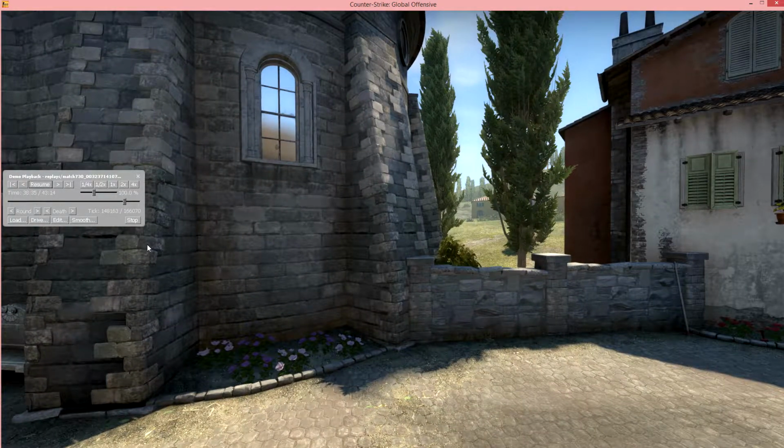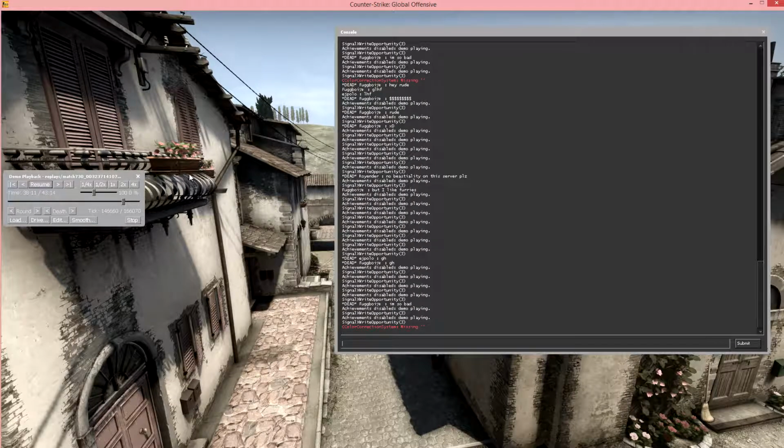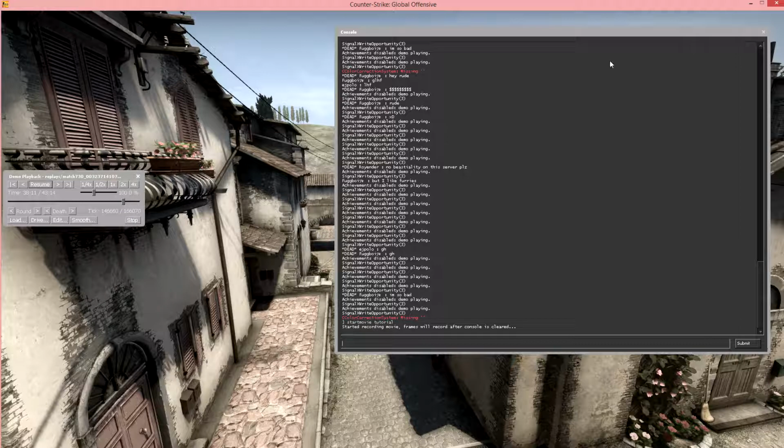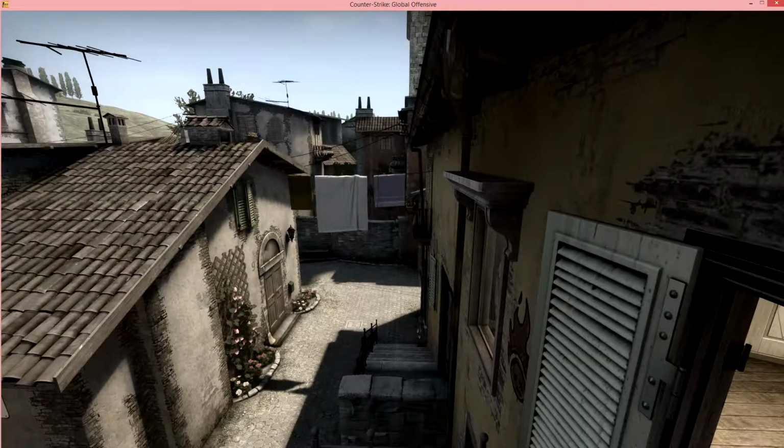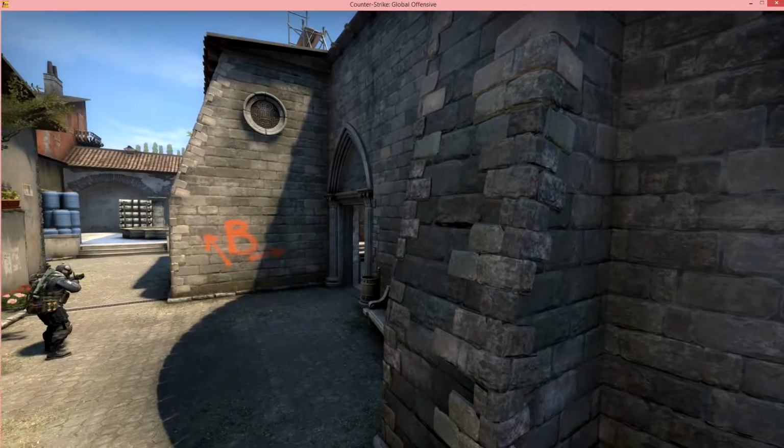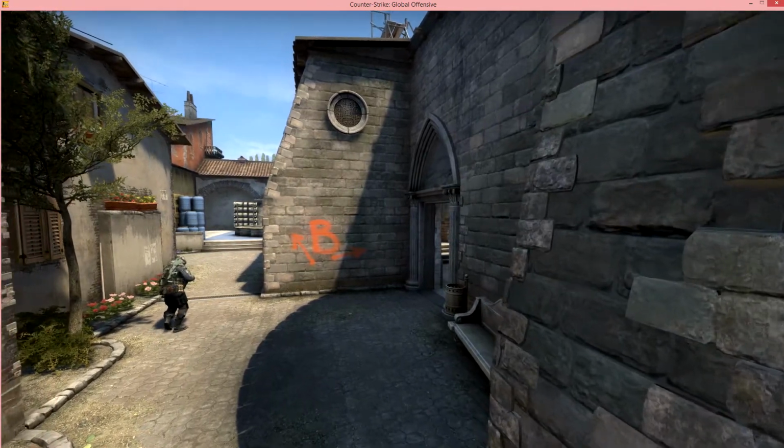So 6625, and then I'm going to go to the console again. I'm going to type in startmovie, and then whatever you want to name the file. I'm going to name this tutorial. And then it will say recording has started. The files will record after the console is cleared. So I'm going to exit out of this console and hit resume. Eventually when the Campath actually starts, it will record every frame of your Campath. Okay, well, I'm recording something now, at least the end of my Campath.